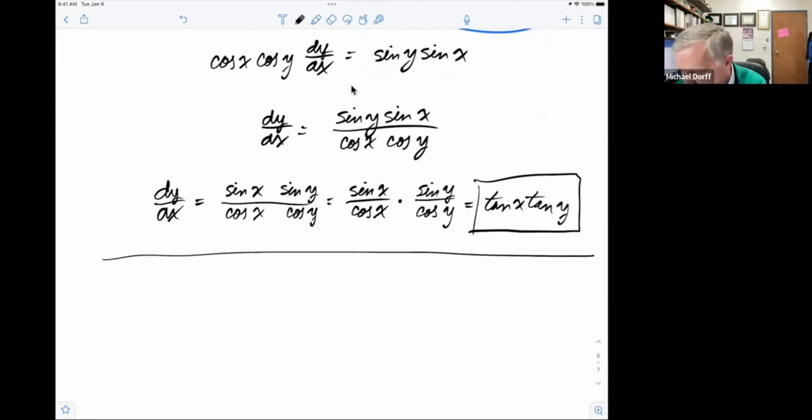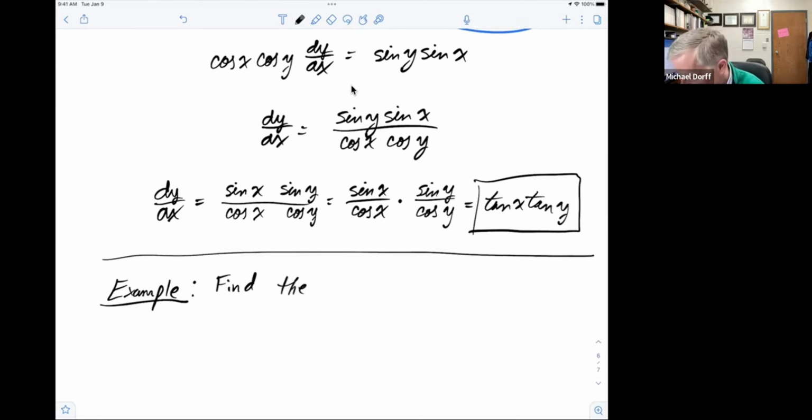So let's see, I've done those examples. What next example do I want to do? Let's do one more like this, just to show you again what the image looks like. So when we take this derivative, what does it actually mean? So here's a problem written a little differently.